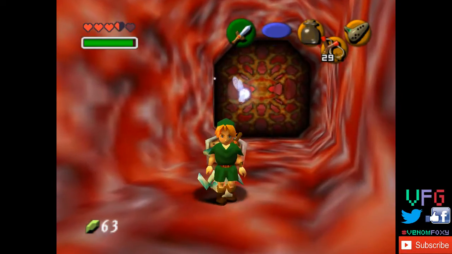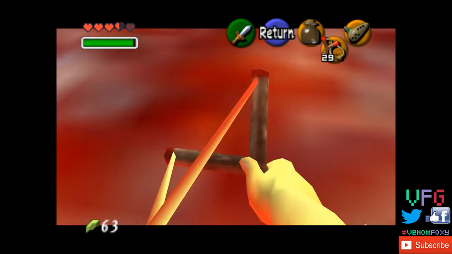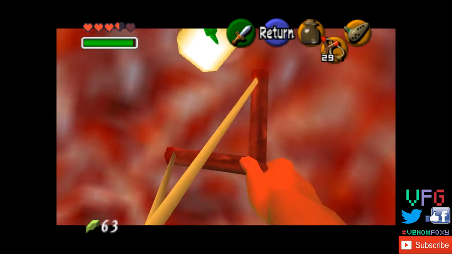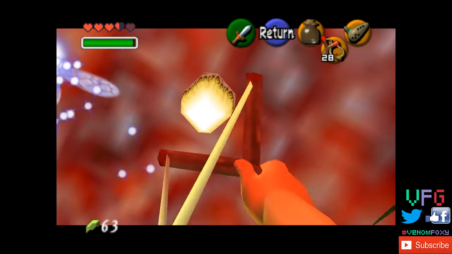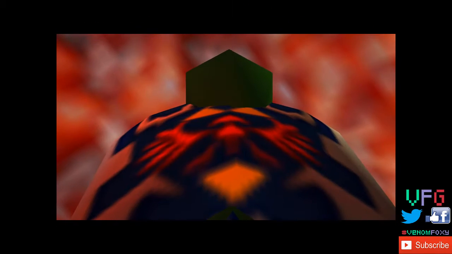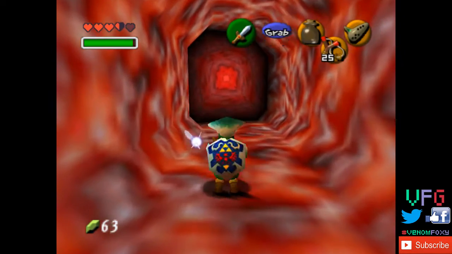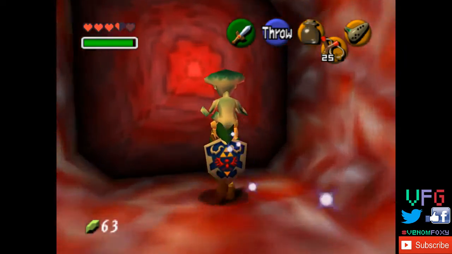Put her down so we can hit the dang switch. That's not what I want. There we go. There we go. Silly thing. Okay. On to our first room.